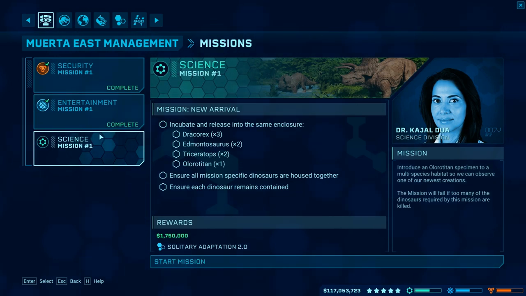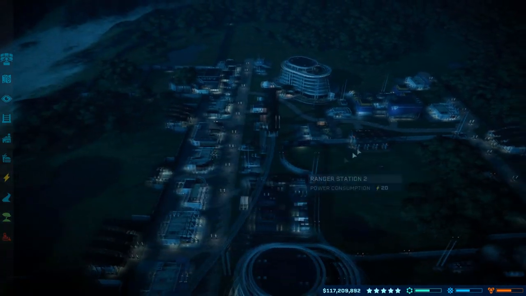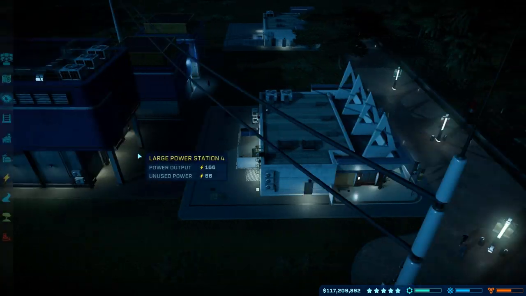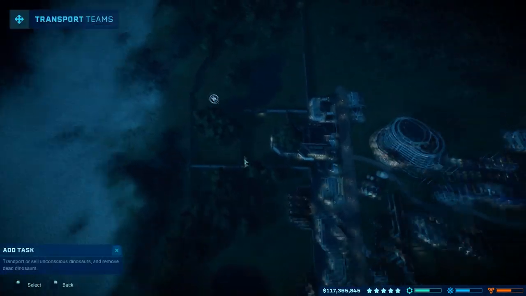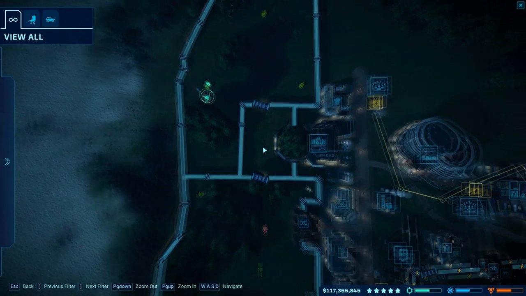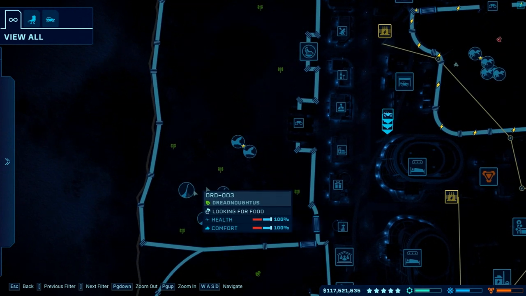So yeah, I'm going to end off the episode here. Hope you almost enjoyed the video. In the next episode, we'll do the science mission. And after that's over, we will finally focus on getting the park, finishing this island. Or this part of the islands, because this is Moretta. Oh! East. One sad Struthio that I forgot to sell.